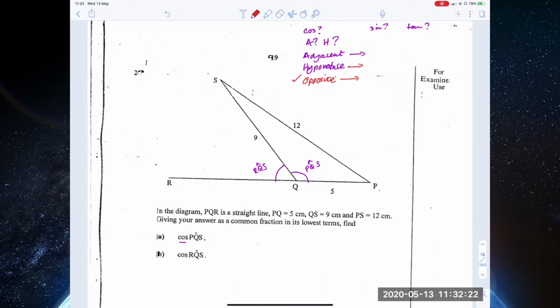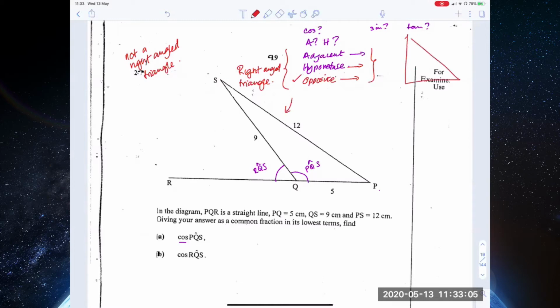Okay? So it means that these three things cannot be applied here because they have to do with the right angle triangle. They have to do with the right angle triangle, and this one is not a right angled triangle. Because I know that you're thinking of Pythagoras, isn't it? So it's not a right angled triangle, so you cannot use that. Okay? When do we use these three? When we have this.